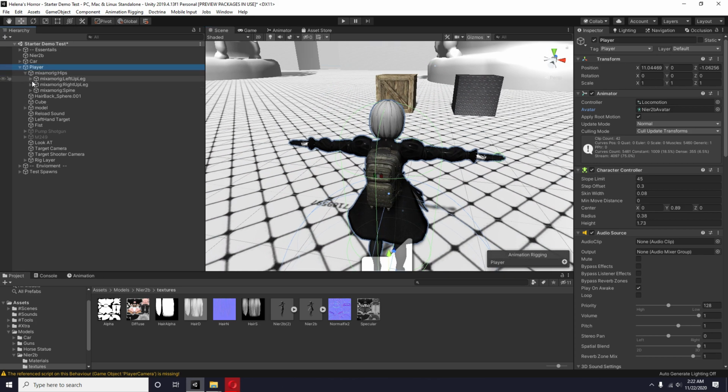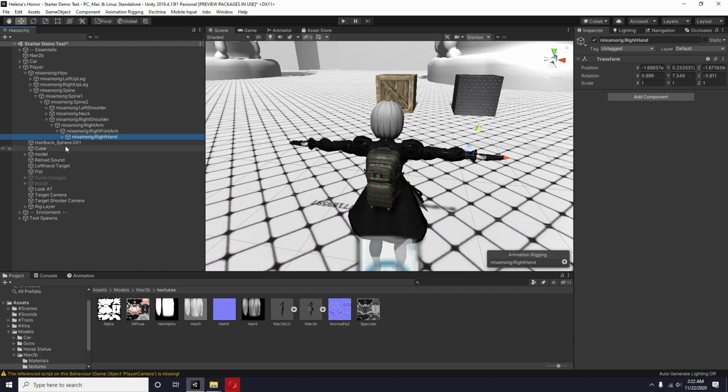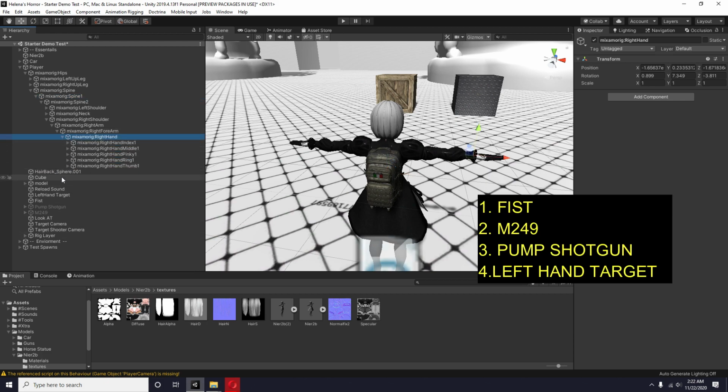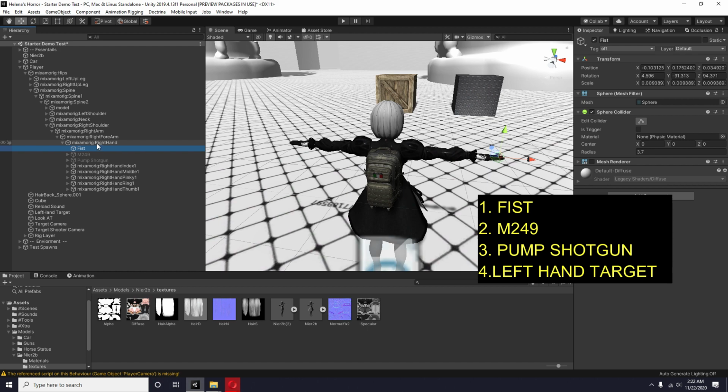Once you do that, put the guns in your character's hand. Do the exact same thing you did before. Go down to the right hand, and drag the left hand target, the fist, the pump shotgun, and the left hand target. If you don't do the left hand target, which I forgot, you'll see in a second.